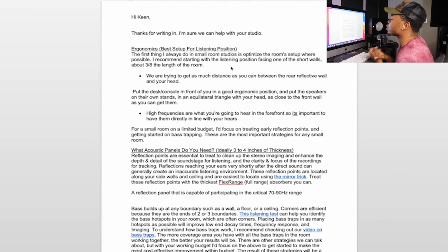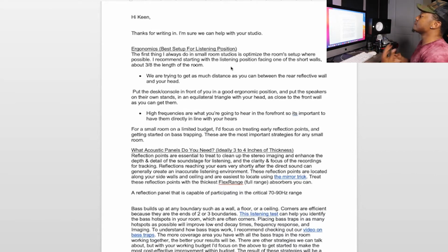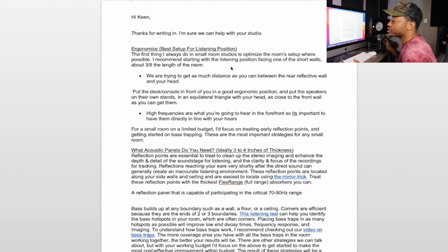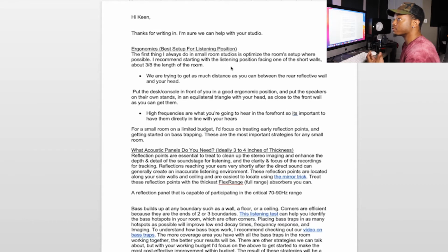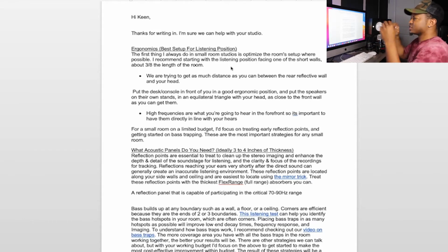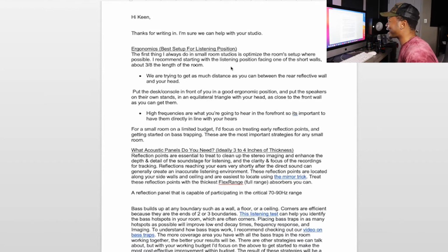For a small room on a limited budget, you got to focus on treating the early reflection points, which is what I was alluding to before. You want to make sure that you treat those early reflection points. That is very, very important. Meaning the positioning of your speakers. You want to make sure that the frequencies coming out of your speakers are going to be absorbed. And the best way to absorb these frequencies is with acoustic absorption panels. It's made out of rock wool, and that's just an absorption material that absorbs frequencies essentially, right?